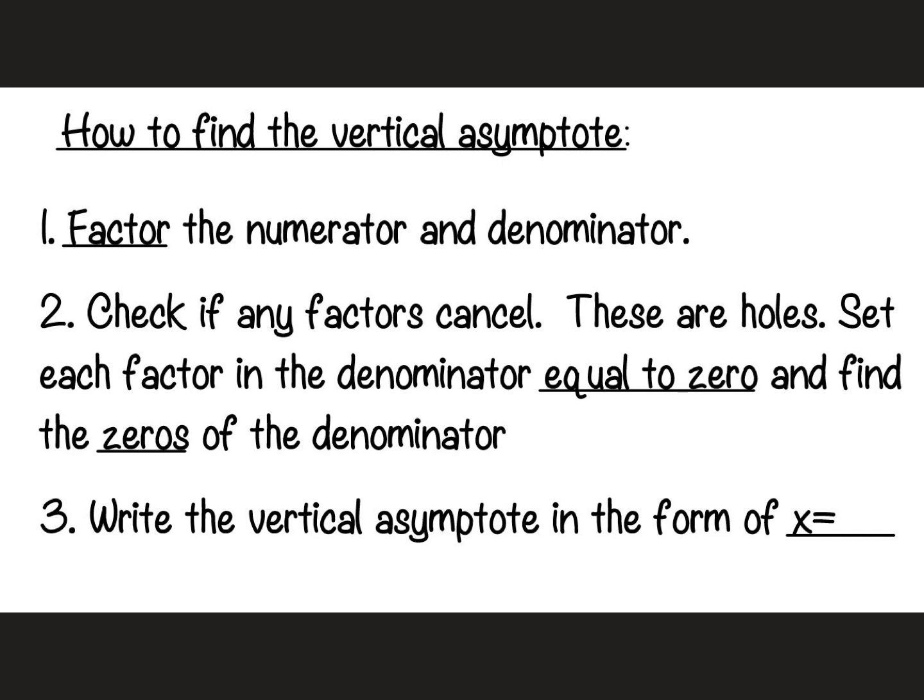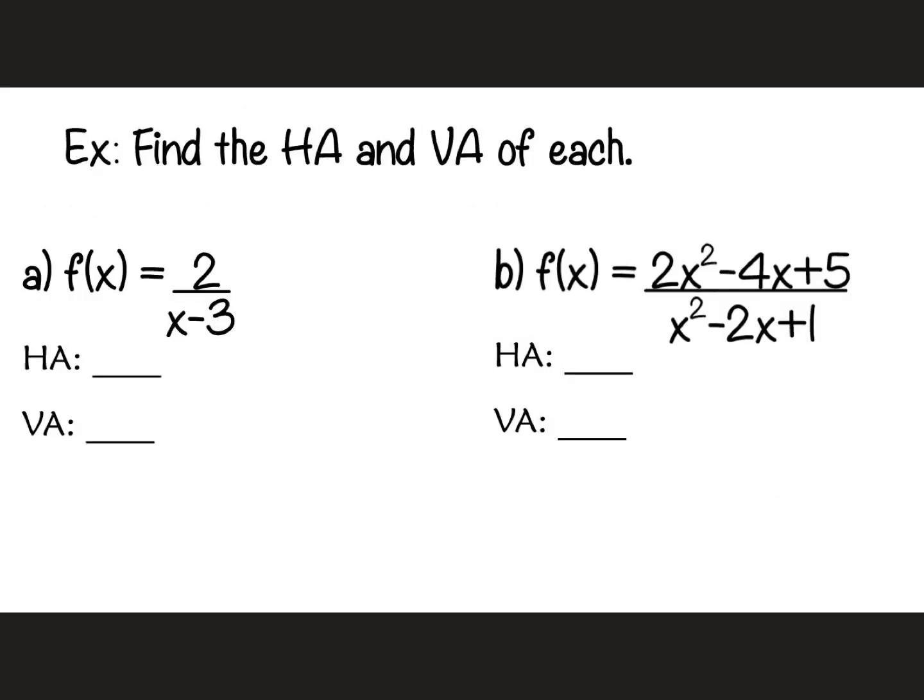Now, as a reminder for how to find the vertical asymptotes, you do focus on the denominator, but the part that's going to be slightly different is that we could have another algebraic expression in the numerator. So step number 1 is going to be to just factor the numerator and the denominator. Next thing you're going to do is check if any of the factors cancel. If they do, those are defined as the holes. Once that's completed, you can set each factor equal to 0, and then that's where we will find the zeros. Then obviously write them all in the form of x equals some number.